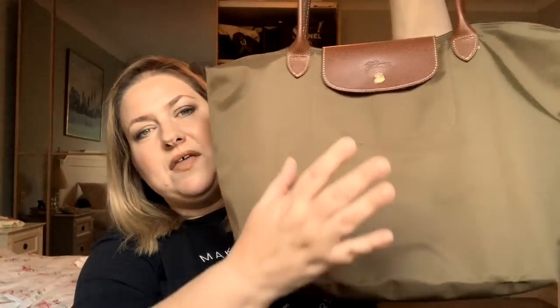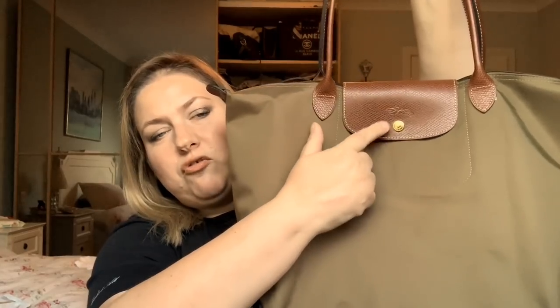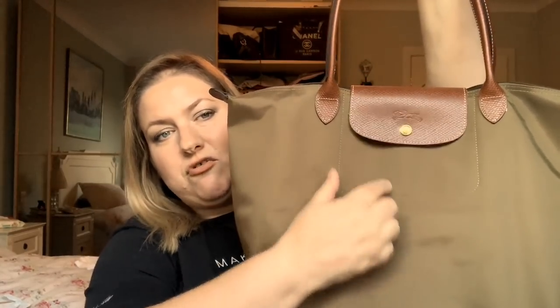My other favourite bag at the moment is my Longchamp Le Pliage Tote. I've had these before — I more recently had a black one, but it was looking a bit sad. The black had started to fade and the corners were really frayed because it's got those origami-folded corners, and there was almost a little hole. So I donated that one and got a new fresh colour — I've always liked the khaki. It looks very classic and neutral, goes really nicely with the tan leather trim, and I thought it'd be great for summer.